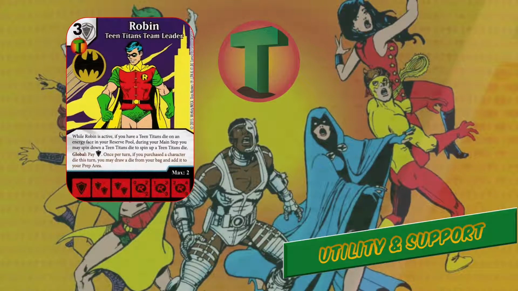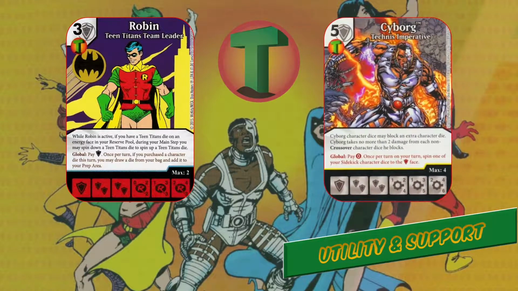Just incidentally, if you have a look at his fielding cost there, you can see he's got 1 and 2 on his level 2 and 3 if you were considering using the uncommon Starfire. And then you've also got Cyborg here as well. He's another rampy option. He's got a global, which is largely referred to as an energy fixer, which allows you to switch a sidekick for free into the shield face. So very limited, small, rampy kind of stuff.